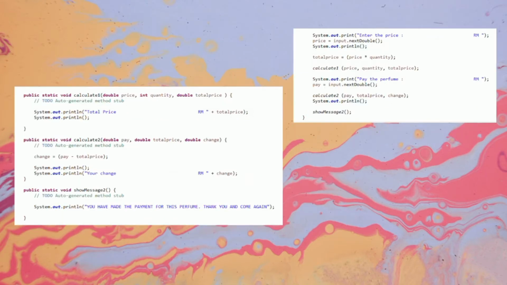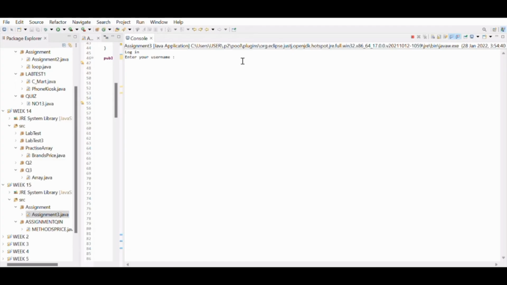I have declared the string array of the list of perfumes named as string woman EDP, string woman EDT, string men EDP, string men EDT, string parfum, string Scarlet Edition, and also string Fruity Series with the brackets beside. To display all the list of perfume names from the category chosen by the user, I have used a for loop to iterate all elements in the array, and I also insert a method in my coding. Let's see how the system works.